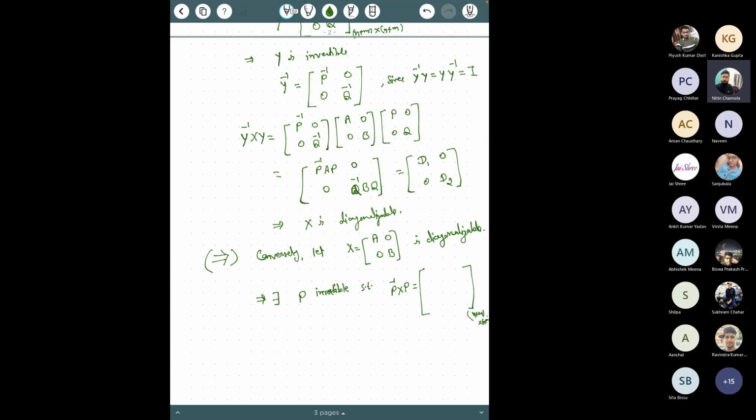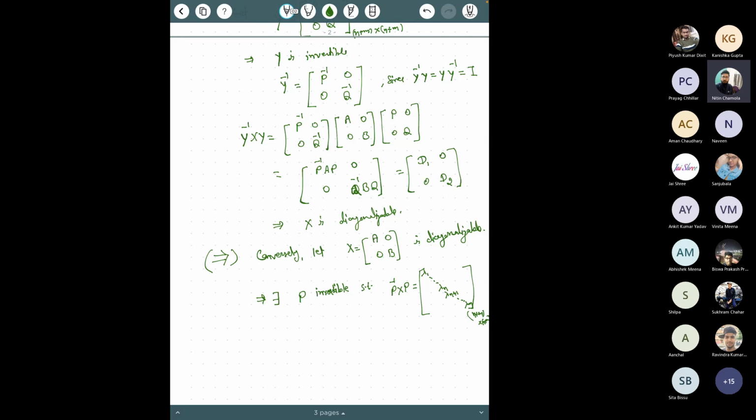Right? And let us call these diagonal entries, let's say, lambda 1 to lambda n, and then lambda n plus 1 to lambda n plus m. Some of these lambda i's may be repeated, but let us call these diagonal entries this. We don't care whether they are distinct or not. So the diagonal entries I am denoting as lambda 1 to lambda n plus m. Okay.